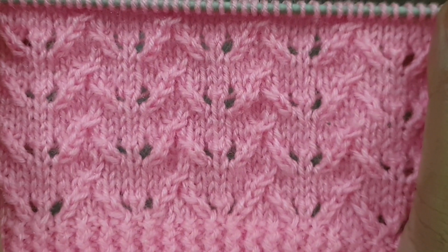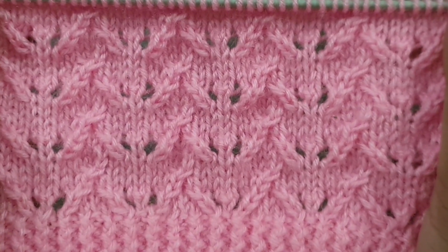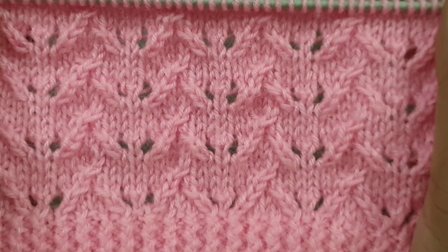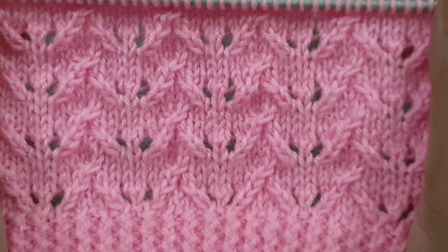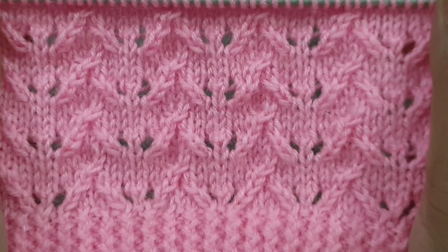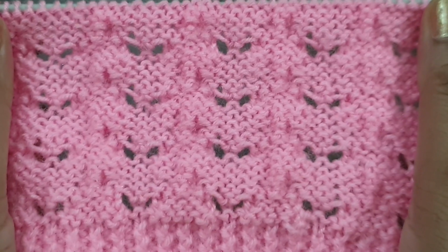Friends, today we will learn about a so beautiful and so elegant different type of knitting pattern. You can apply this pattern in any kind of your project like ladies cardigan, lady jacket, girls top, baby sweater. So this pattern looks like this from right side and looks like this from back side.